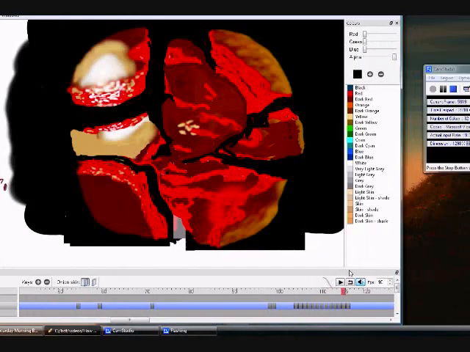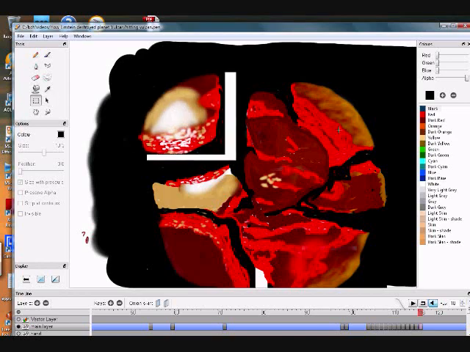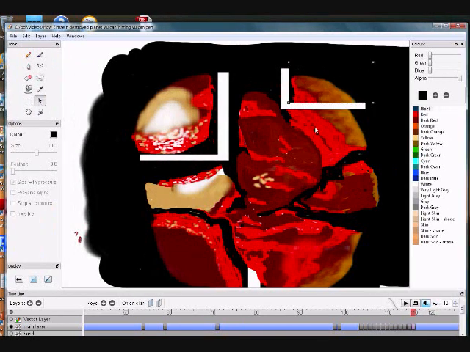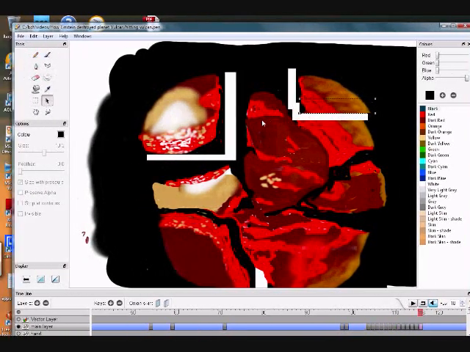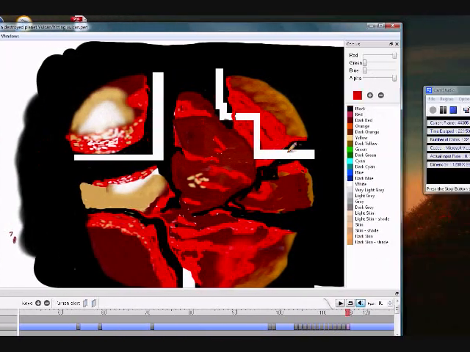Okay, we're in part 4 of 4, and I'll just show you a little sped up version of the final touches on getting the planet the way I wanted it to look, and then we'll go into working with the camera layer.